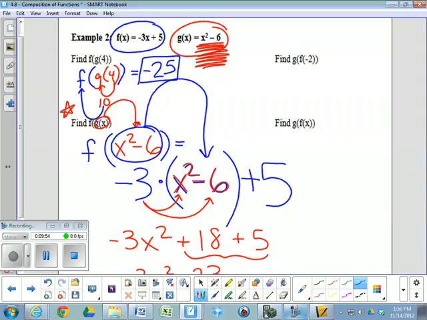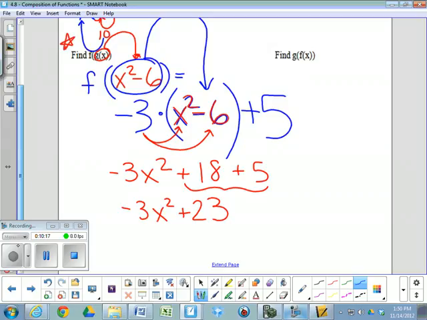You see, when you take 4 and you put it into the G machine, then you take that answer and put it into the F machine, guess what you get? Hint, I'm circling it. Negative 25. What if we just put the 4 in here? Remember, this was f of g of x. What happens when you put 4 in there?